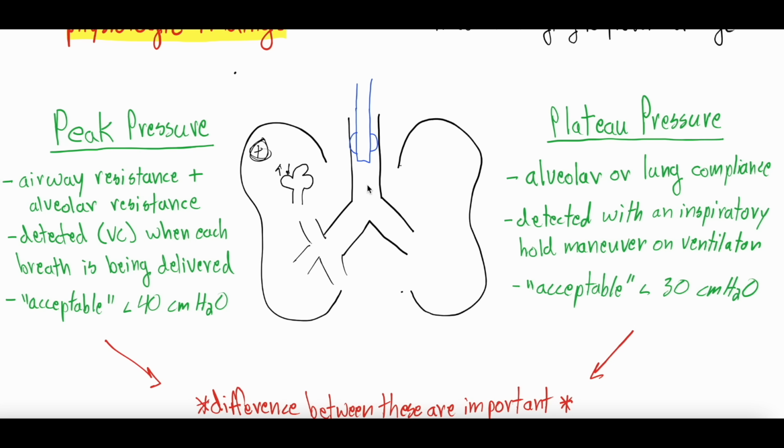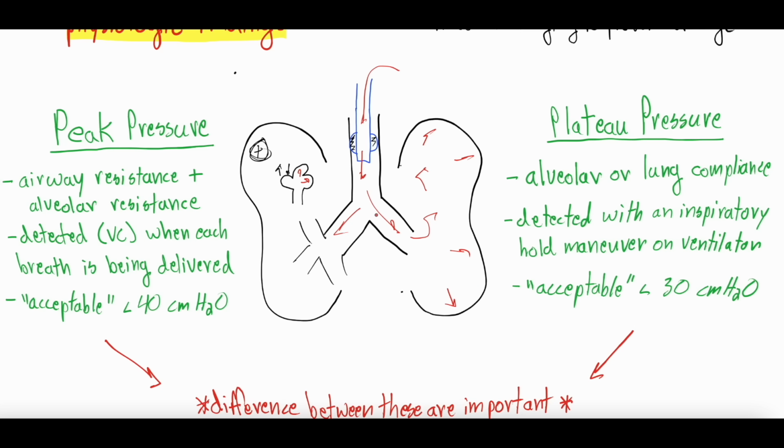This blue thing here is an endotracheal tube, right? There's a plastic tube that goes into the trachea. You blow up a balloon here so it forms a seal, right? And the ventilator delivers a breath into the endotracheal tube, right? That breath comes out of the end into the trachea. It goes into both bronchi, and then it makes its way into all the bronchi and bronchioles into the alveoli, and then it inflates the alveoli and expands the lung, right? So this lung expands out.